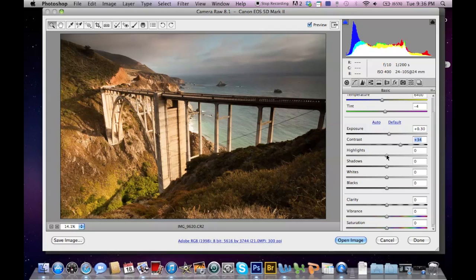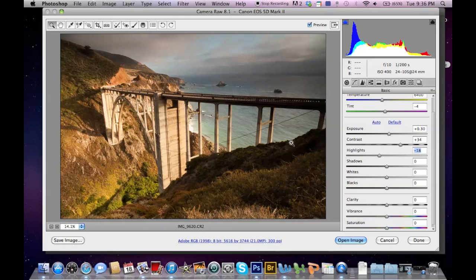So with highlights, this deals with the bright spots of your image. So if I pull highlights down, if you look at the bridge, it'll make that a lot darker, not as overblown. Well, if I pulled it up, it would make it way overblown. So I'm going to pull highlights down to about -18, somewhere in that range, to lessen the overexposure on the bridge. And the shadows, this will work in the dark zones.